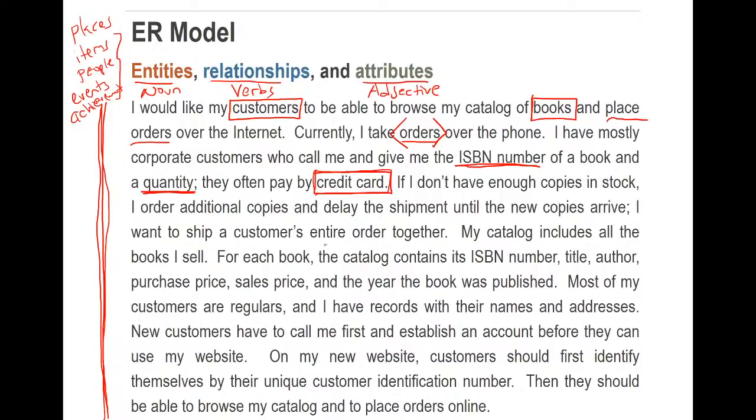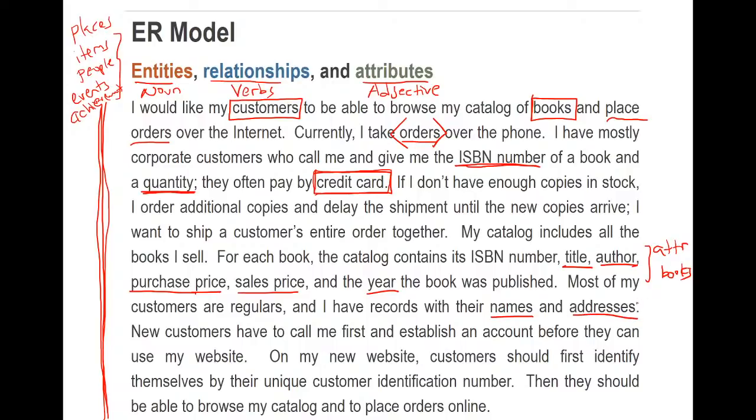And then you read, for each book: ISBN, we have already established that. There's title, author, price. There are two prices, purchase price and sales price, and the year. So these are attributes for books. And then it says that they have records of their names and address.